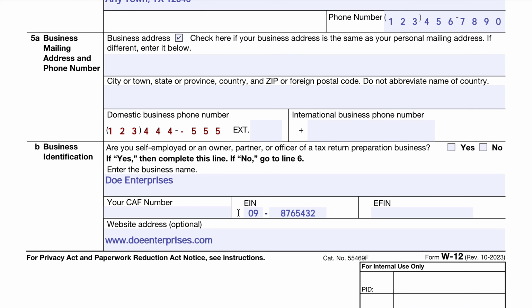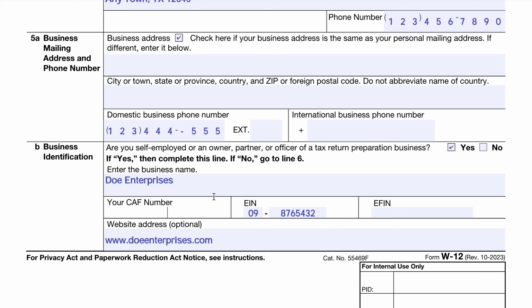In line 5B, this is going to ask whether or not you're self-employed. So in this case, I forgot to check yes, but yes, John Doe is self-employed. He owns Doe Enterprises. The CAF number is basically a 9-digit number that is associated with the IRS's centralized authorization file. And the CAF is basically a separate filing system for IRS employees to help safeguard taxpayer information.